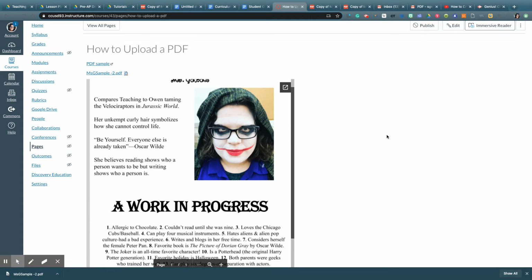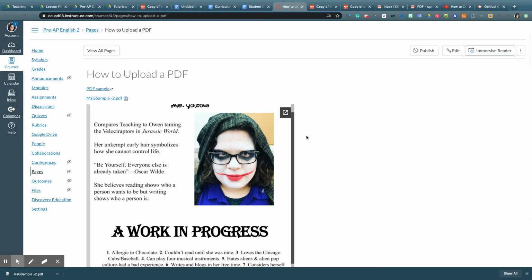Those are the 3 ways to upload a PDF. As an English teacher, I'm going to pretty much live in this with all my copies of reading materials I need them to have. But I'm probably going to live in this one right here, this third, so they can read it on Canvas or open it and save it on their own. And those are the 3 ways to handle PDFs in Canvas that I know of, at least. And that would work if it's an assignment, a test, a quiz, a discussion board, or a page. Hope that helped.